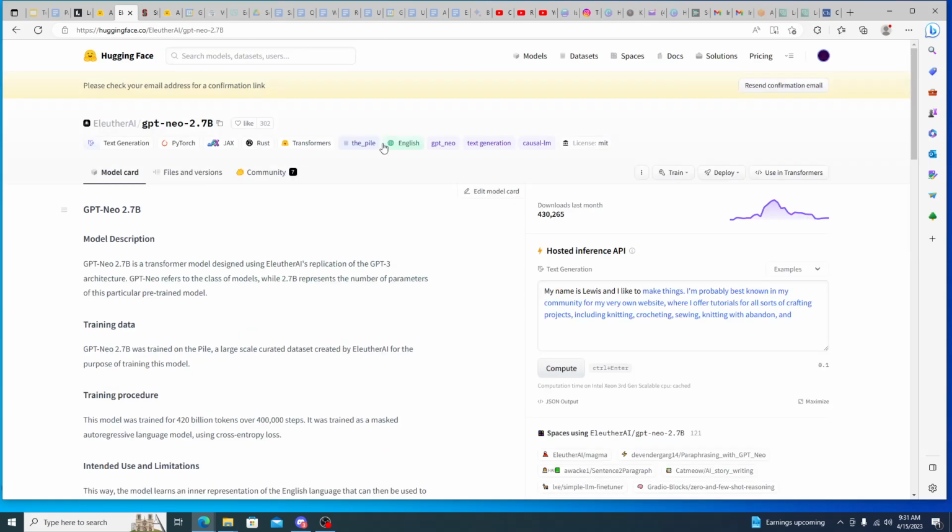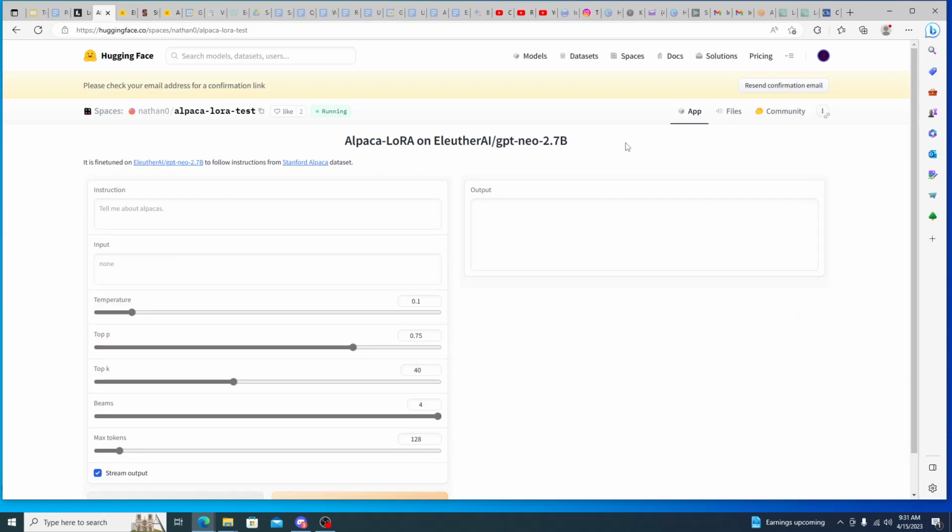And so from GPT Neo, the point of this video is, if you wanted to build out your own ChatGPT-like model for $100, I would use this particular space, the Alpaca space, and the model that's put out here.